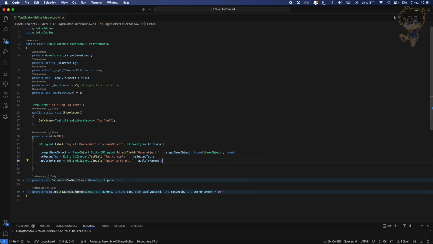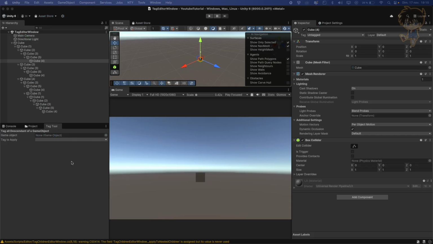So now again, let's save this and head back to Unity, and you will see a toggle will appear over there. So basically by default it will be equal to true, but we can just check and uncheck it if we need. Okay, so now let's save this. Let's head back to Unity. Let's head back to Visual Studio.